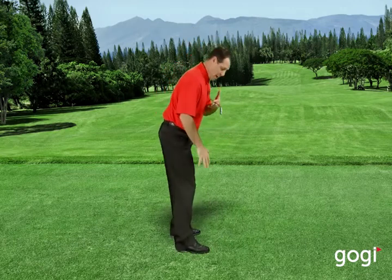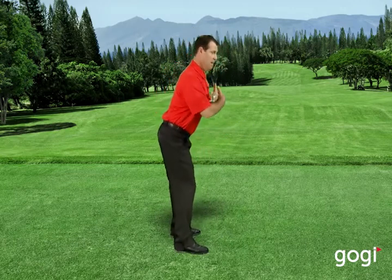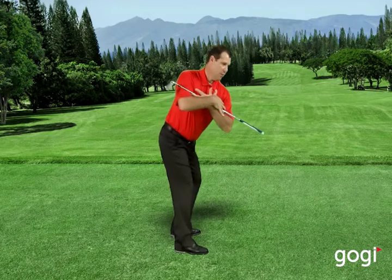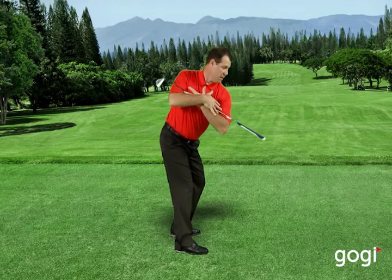Now a posture and shoulder turn drill. Using a golf club, go ahead and set up in your golf posture. Make sure your knees are flexed, but really emphasize the spine angle so that when we turn back, we get a full rotation of the shoulders, 90 degrees.